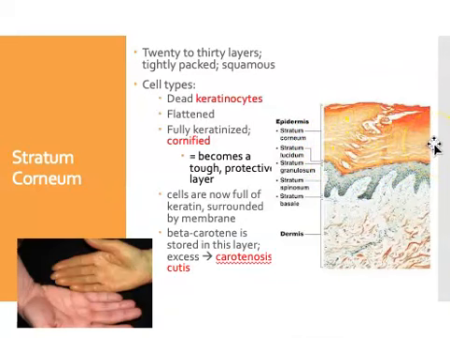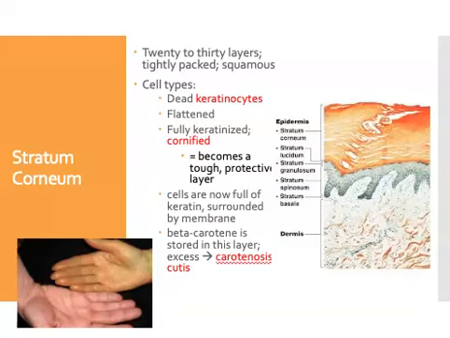So stratum corneum is full of now dead keratinocytes. They have become fully flattened, and they are completely stuffed with keratin at this point. Once an epithelial cell reaches this state, it's dead, it's flattened, it's full of keratin, we describe that cell as being cornified. Now, those cornified cells have a purpose. They are providing a very tough, protective outer layer to the integument. Essentially, it's a layer of membrane surrounding just a big load of keratin at that point.